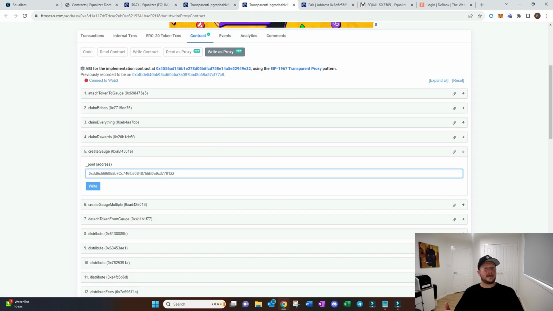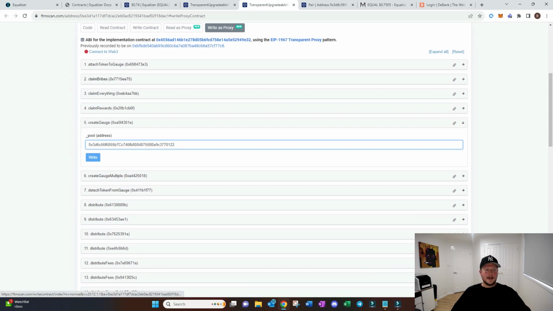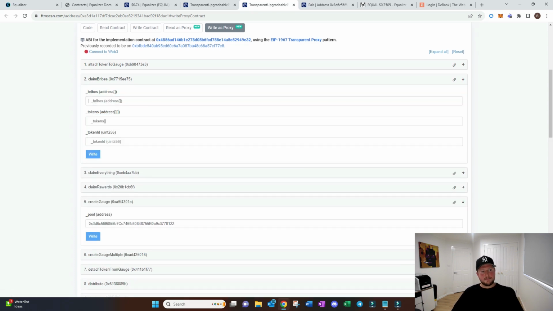So anyone can come in. It's a public function that any address can come in and do it, providing the whitelist was given by the owner of the contract in the first place. Okay, so that's how all the things are talking together, all the rules, all the principles, the agreements that are being made within this contract. Okay, so you could come in and manually claim your bribes, but you've got to put it in the right format. You've got to have the addresses of the tokens in here, the bribe address, so you need the bribe contract address and things like that.